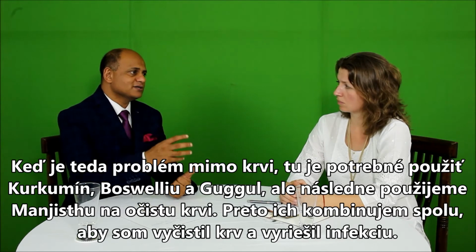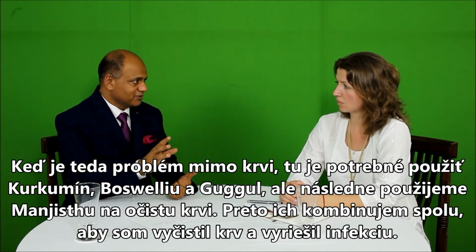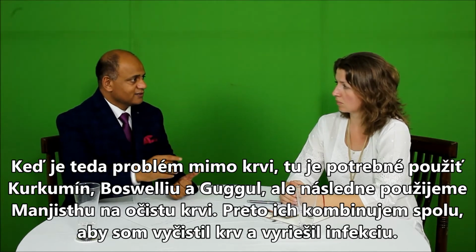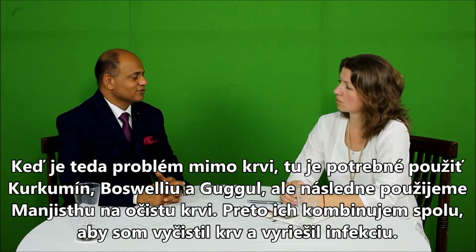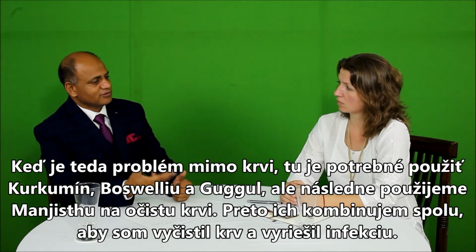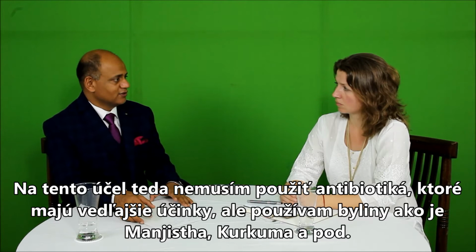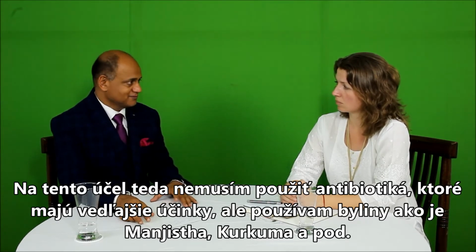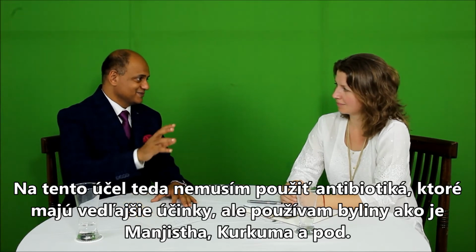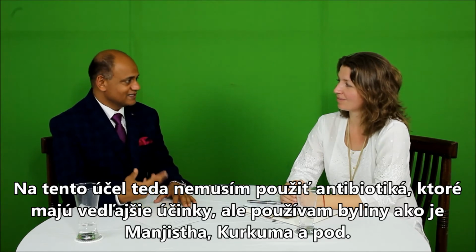So whatever germs or bacteria are out of the blood are killed by Guggul or boswellia or curcuma, but when they go inside the blood, they are cleaned by Manjistha. So I use both of them together to clean the blood and to kill the infection. I don't need to use antibiotics for that purpose because they have side effects. I use Manjistha and curcuma and such herbs which are good to clean the blood.